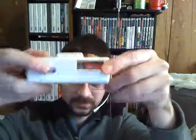And these are worth quite a bit now, too. But you just pop it in and you listen to it, and what it would do is, this is the switcher here, and it would basically listen to the song, and then it would just switch sides automatically. No way to rewind, no way to fast forward, so if you stopped in the middle of the song, you're going to have to listen to where you stopped it.